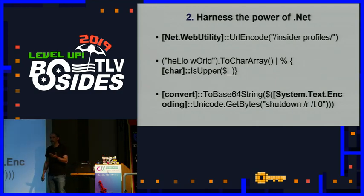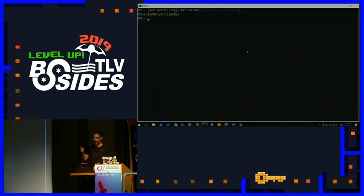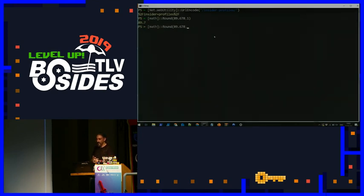You can also harness the power of .NET to your own good, and you can do that with basically everything you can think about. Everything you need to do, the .NET framework is there to help. You can harness its power for everything, whether it's mathematical algorithms or whatever, if you want to do some calculations, byte calculations. There is a lot of work done on System.Reflection, on reflection DLLs, so you can actually call any DLL directly from the command line and check stuff whenever you want. So if I want to know if the caps lock is on, I just call the reflection console class, and I can know if the caps lock is on or off.